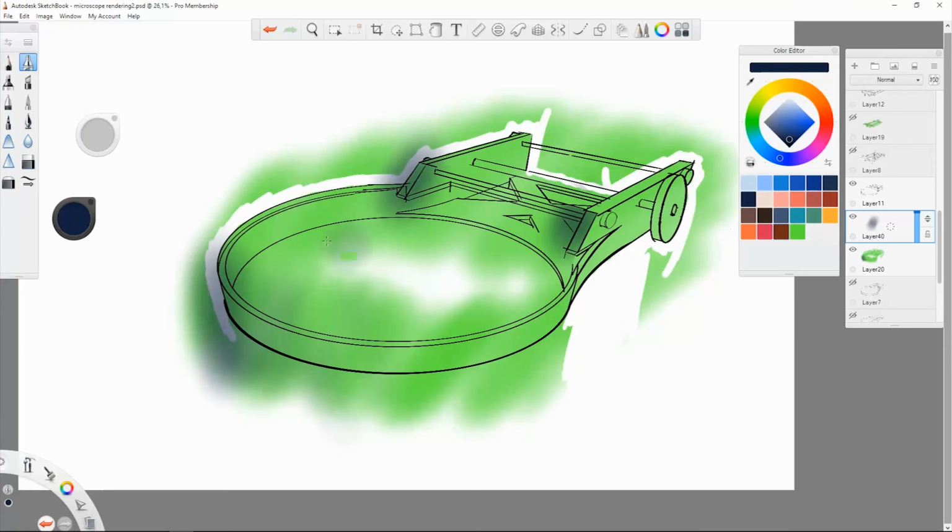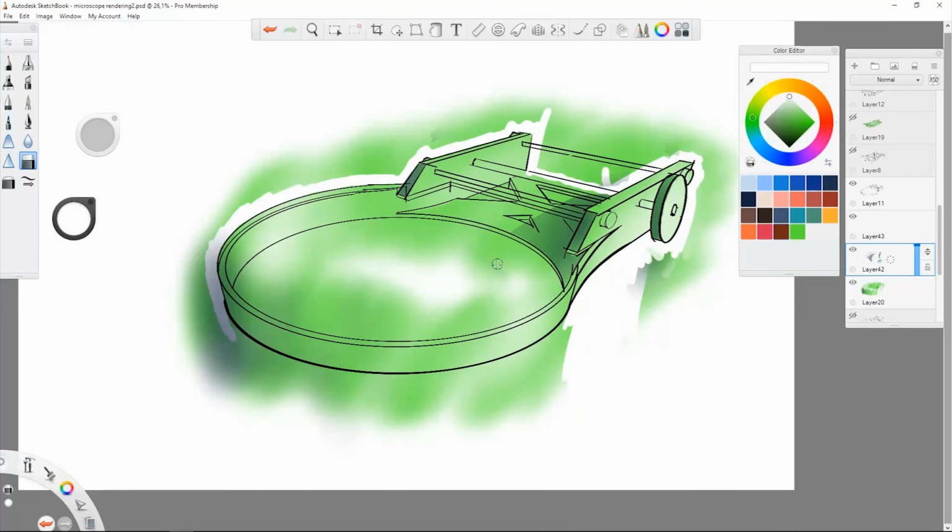Also, why do I separate all the parts here? Well, this is not that necessary for most of the work you'll be doing. Here, I just like doing it because I think I'm gonna separate all these parts for a presentation page for my portfolio later on. And just separating all the parts here, and also separating everything that is going to be 3D printed is something that I chose doing just because I can.